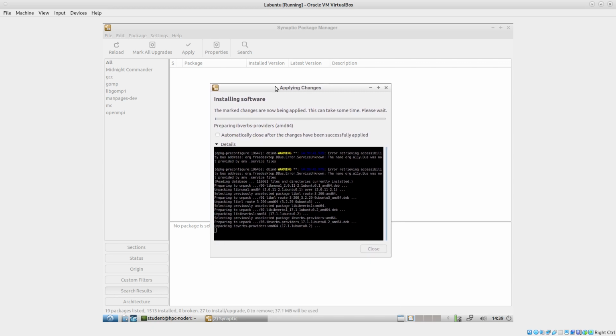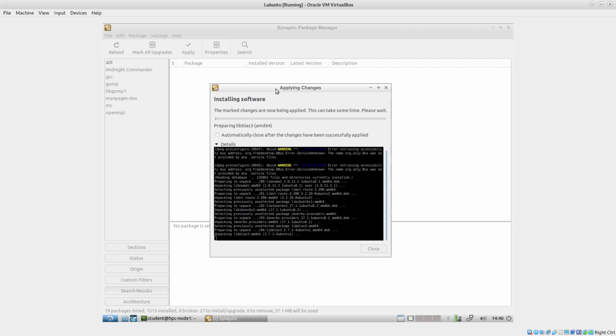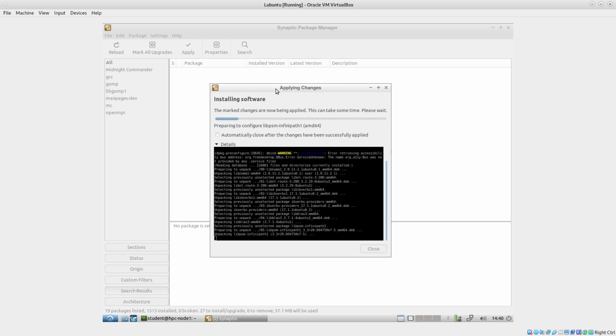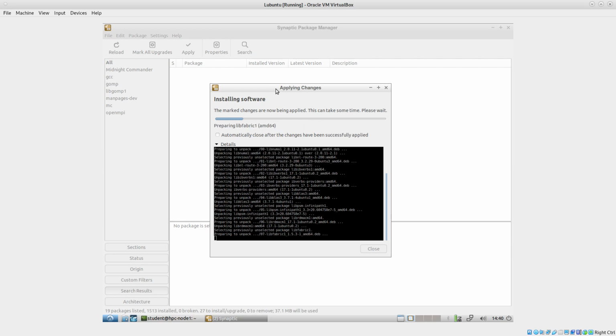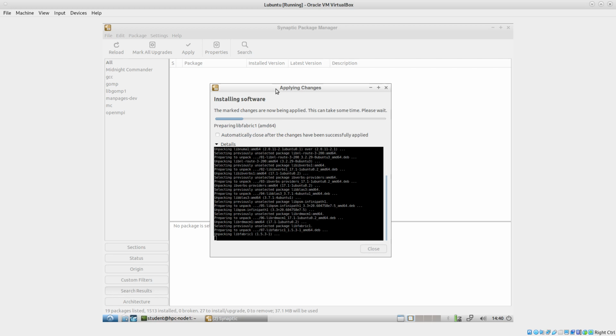Also the same process we can do from the command line prompt without the graphical user interface. You have to understand that all, or maybe not all, but the main part of the commands in the graphical user interface we can do from the command line prompt. So it's the installation process. We have to wait while it installs these packages, because at first they are downloading, and after that they are installing.